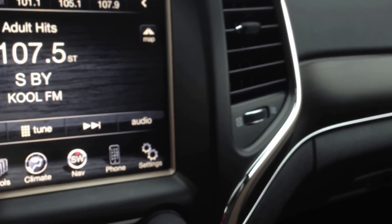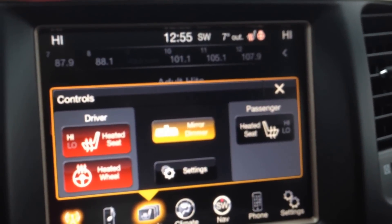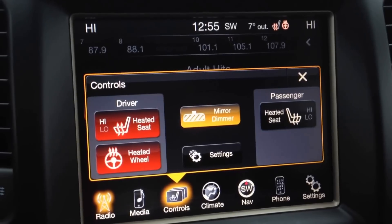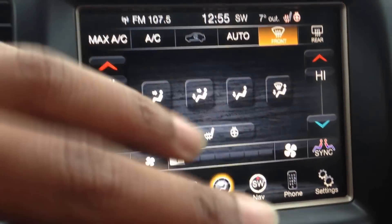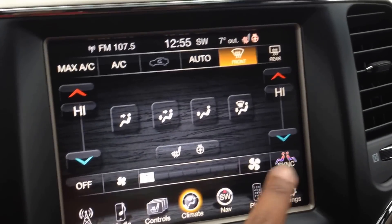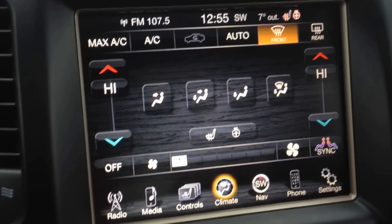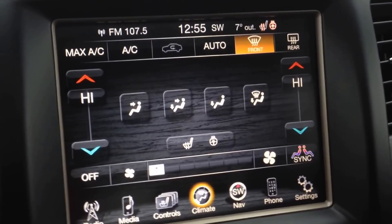You can see we've got controls here for heated seats for both the passenger and the driver, as well as a heated steering wheel, which is great in the winter — you can see these are on right now and it does feel amazing. Going to climate control here, you have the option to control it through the touch screen. It is dual zone — you can see we've got a sync button to keep everything the same, or you can alternately change climates for the driver and the passenger. Another very nice setting.